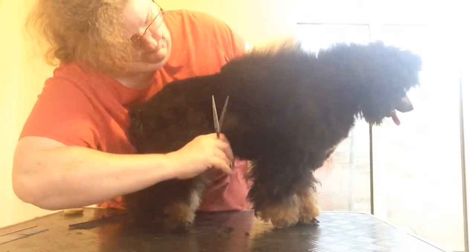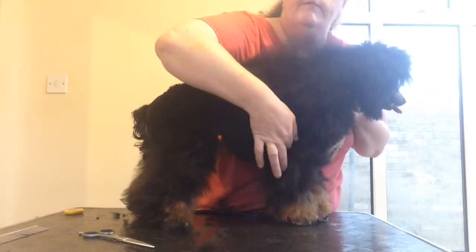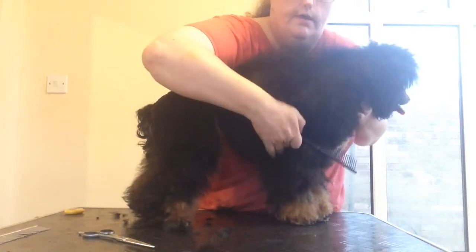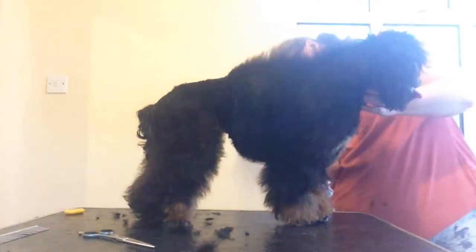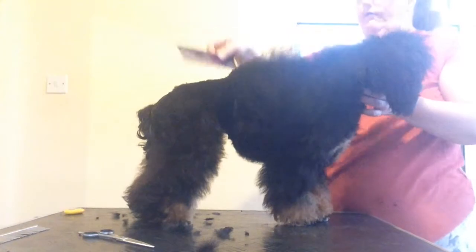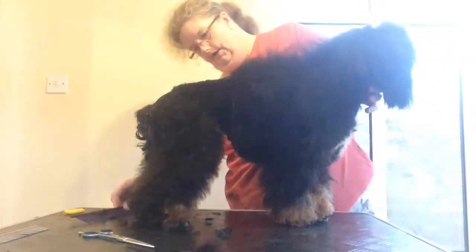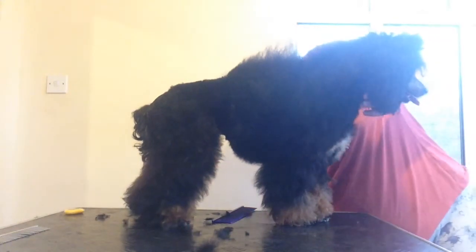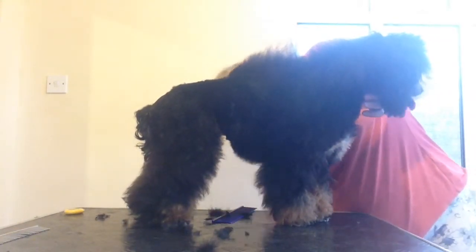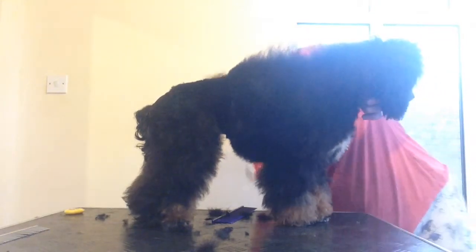Right, doing the bottom part, this one's side's not very good because I'm at the wrong angle. Remember, the bottom of the mane shouldn't be lower than the elbow. So you find the point of the elbow, I use a comb. So any hair under there that you see is taken off. Do it as a round, keep in mind a round ball from there to the chest. So I'm just going to do this side. Just keep in mind, not lower than the elbow.